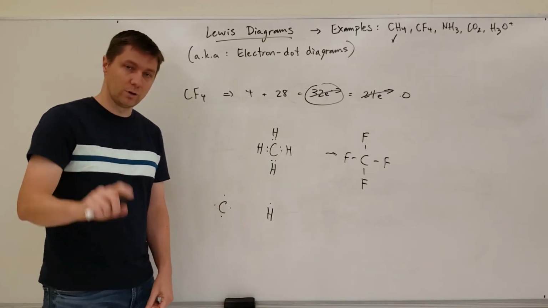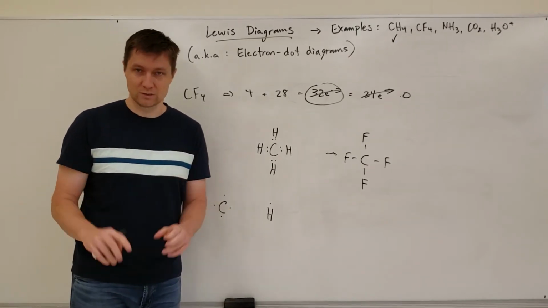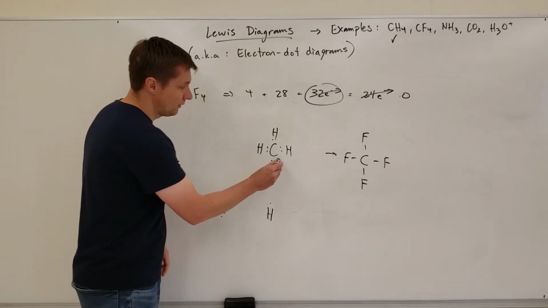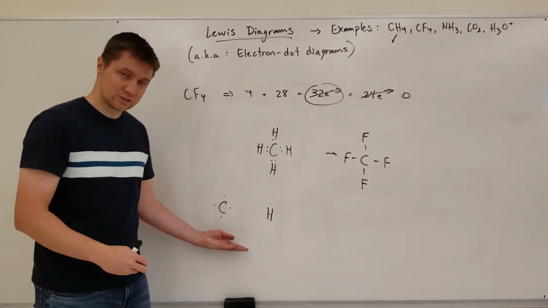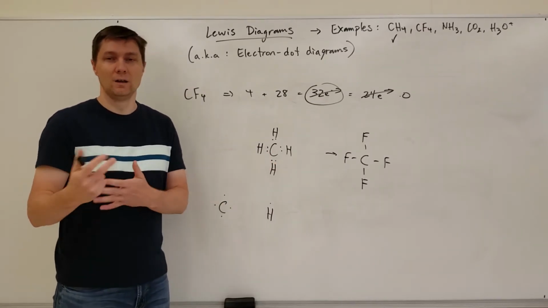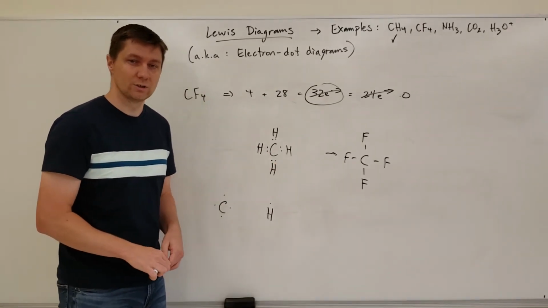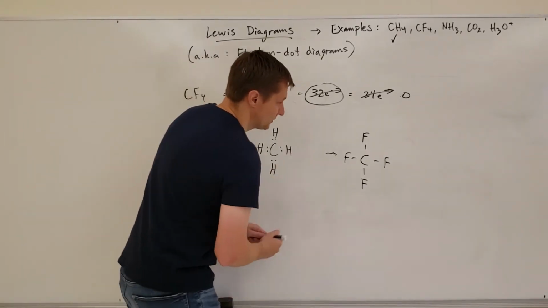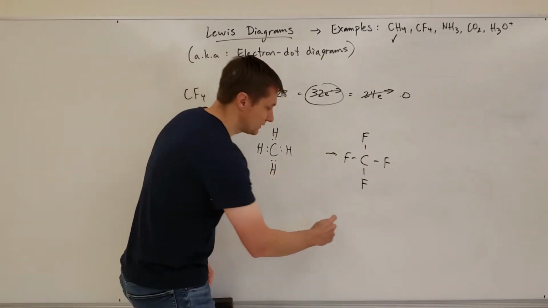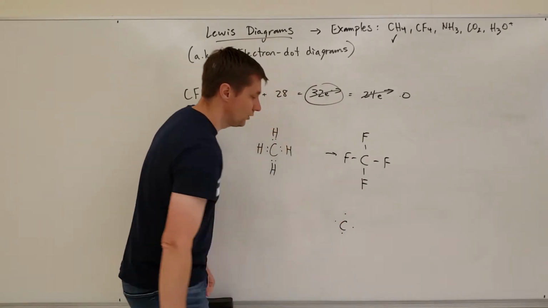Hydrogen has 1 bonding electron, which means it only has 1 place where bonding can occur, and you can see that that also is true in this diagram. So using the Lewis symbols, you can see how I can confirm that my Lewis diagram probably is what it's supposed to be. If you also look at this one right here, the carbon tetrafluoride, the same is also true.